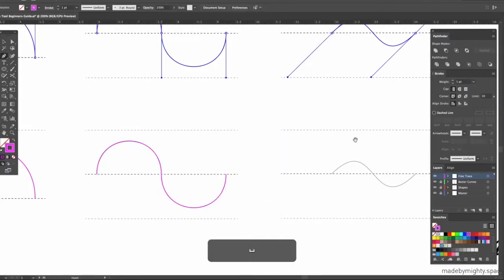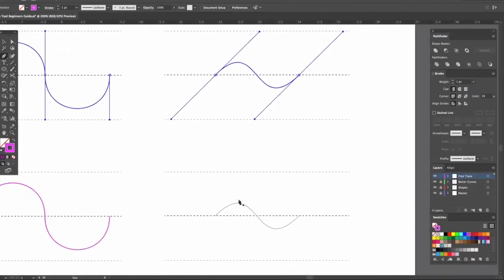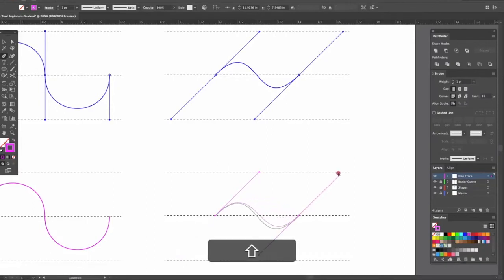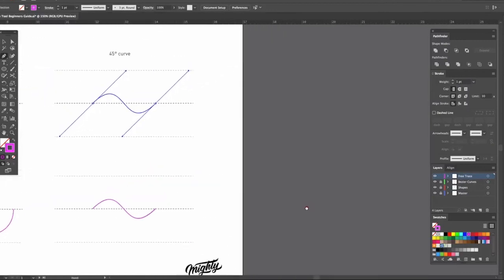Now let's try another kind of curve. This time, instead of going straight up and down with the handles, we'll do a 45-degree angle. I'll drag this one up to the guide holding shift, but this time we're going at an angle. And then I'll go to the second point and do the same, and pull up to this guide. So now we have a curve with two control points instead of three. So this is just another way to create curves depending on the shape you want.